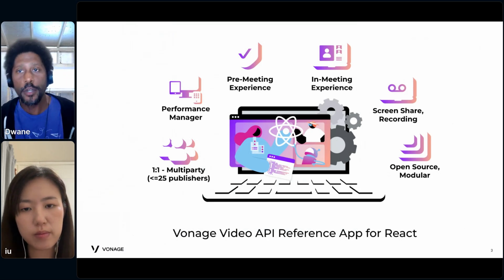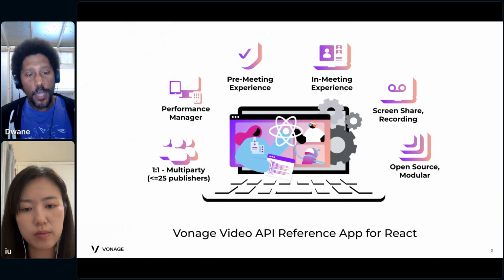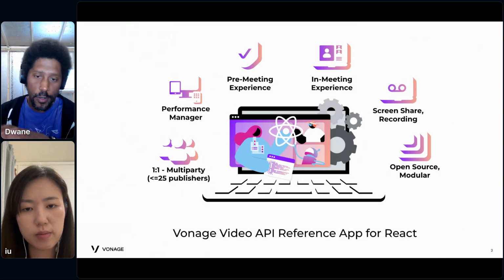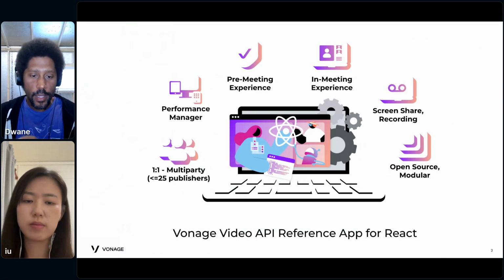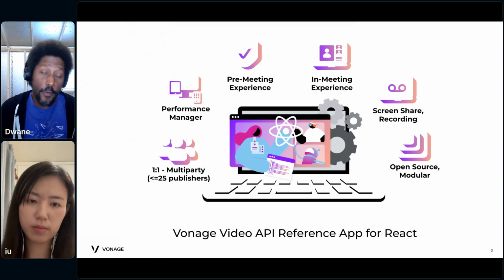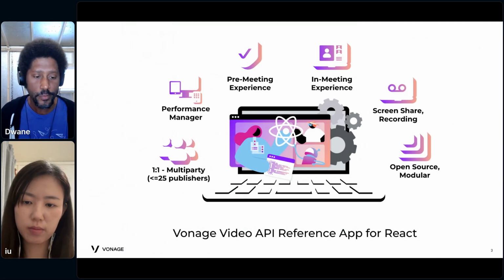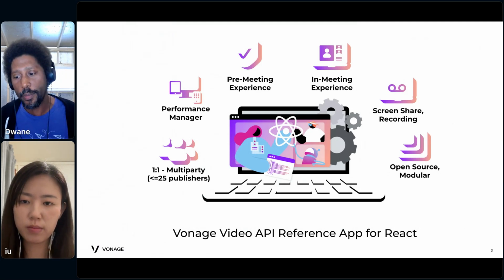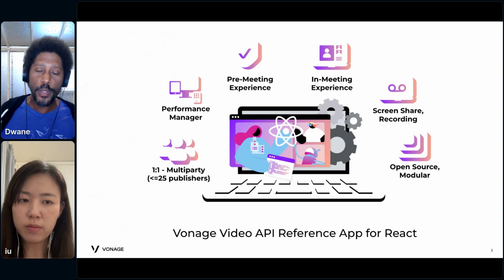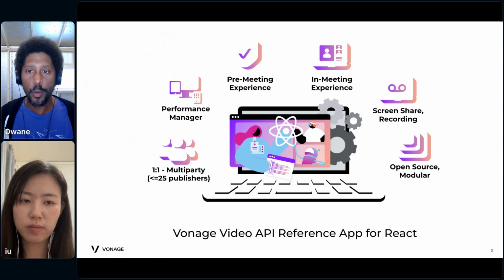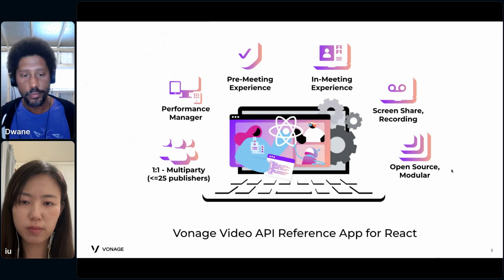There's the performance manager, so if there are too many people, some people will be put into a not-shown overflow room. We also have the one-to-one and multi-party calls, like I mentioned before. And the great thing is it's all open source and modular, so you'll be able to use it as a reference for your own application.